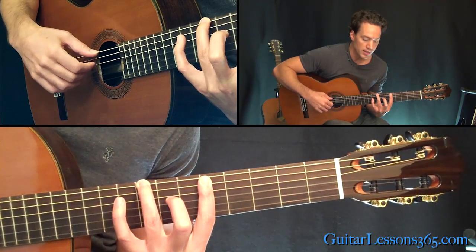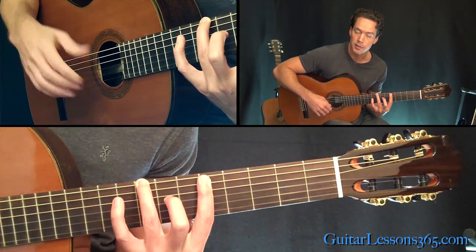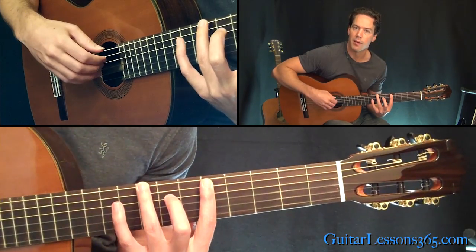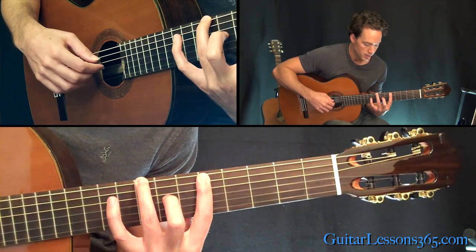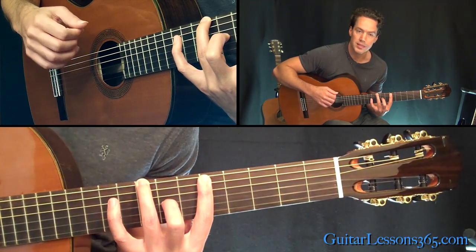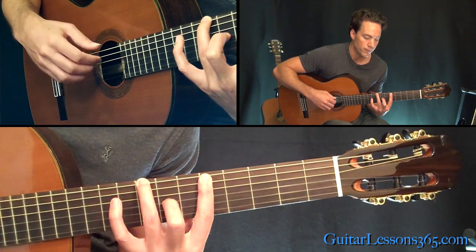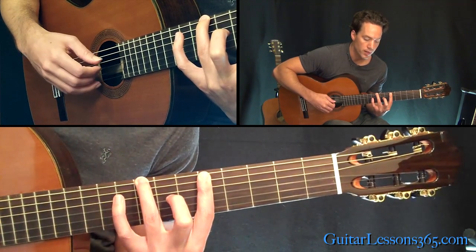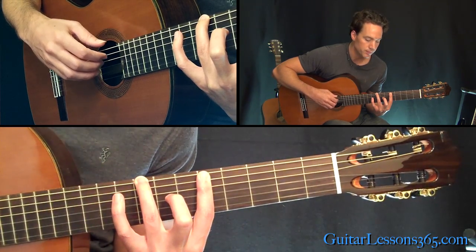Alright, then you're going to hit the 8th on the 6th string again. That keeps this kind of half note, kind of rolling feel going. And then the melody note, the 7th fret on the G string with your index finger. Back to the original chord. Then come over with your ring finger and grab the 5th fret on the high E.